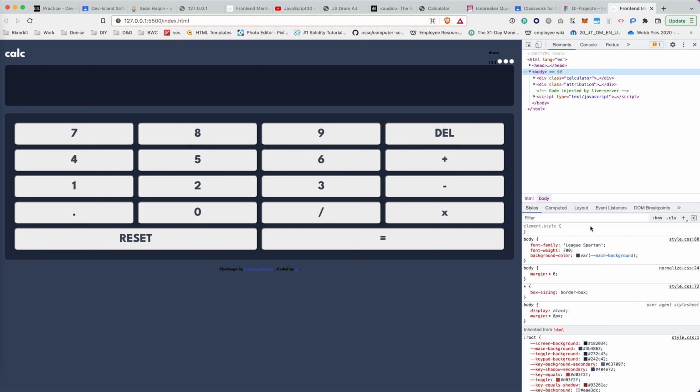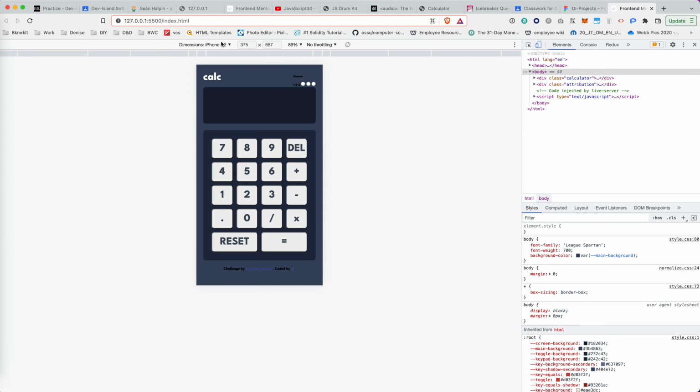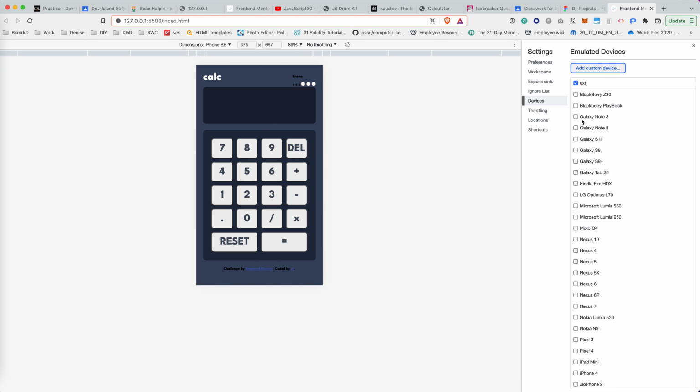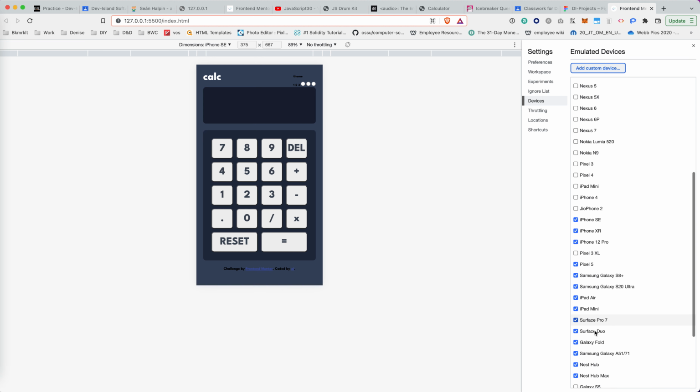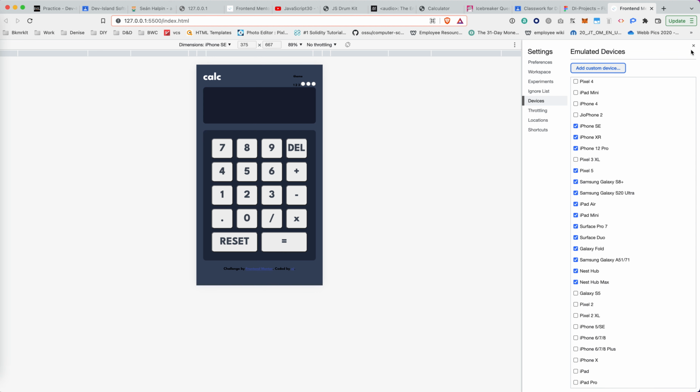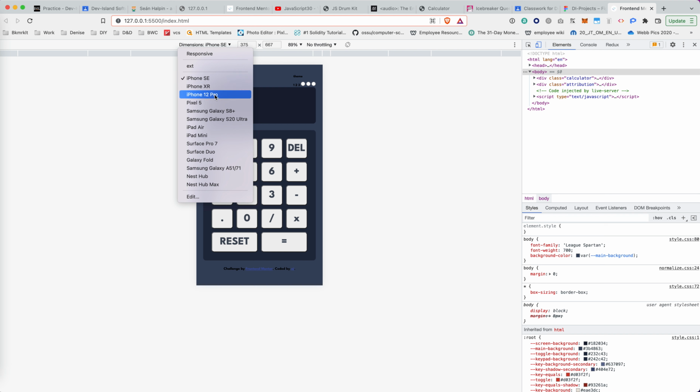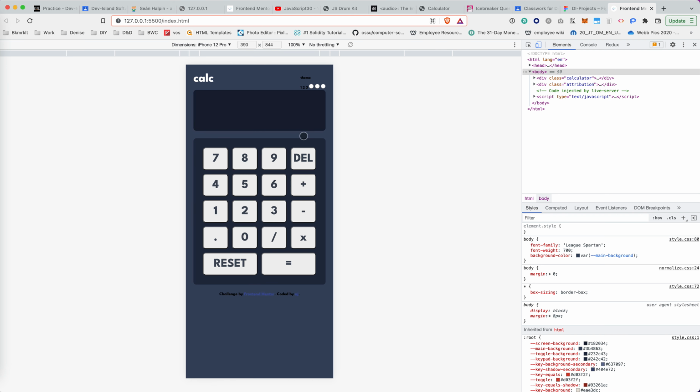If you open your inspector, up next to the arrow is this little phone thing. If you click that toggle, then you can choose any kind of device you want to. There's also, if you hit edit, a whole list of devices that aren't included, and you can add your own custom devices. But just clicking that little icon inside Inspector will put you into this mode. And when you're building specifically for mobile, it's nice to be able to say, oh, I want to see what an iPhone 12 would look like with this.